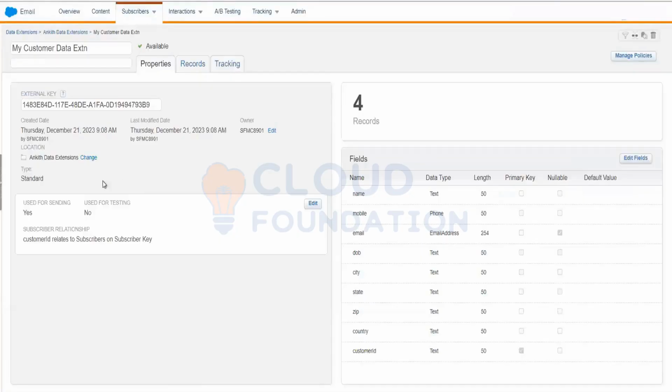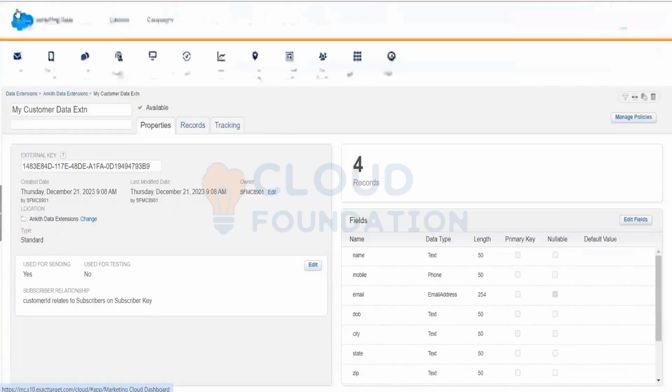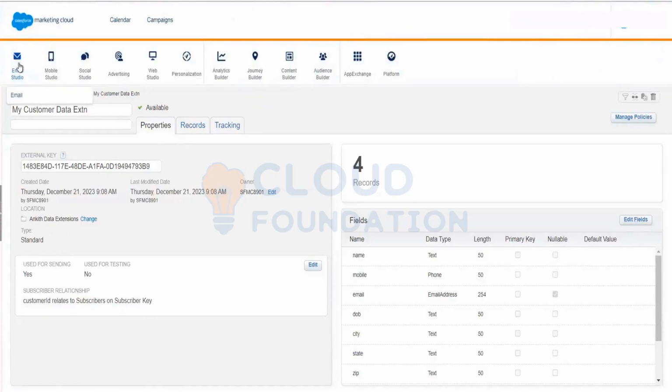But this is the difference people noticed in this area. It is a data extension from Email Studio that we have created in this section. These are the properties and the data history. If we go here, we cannot individually import or enter data; all the import and export options are available.